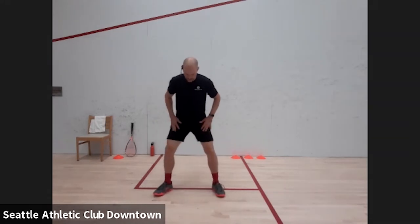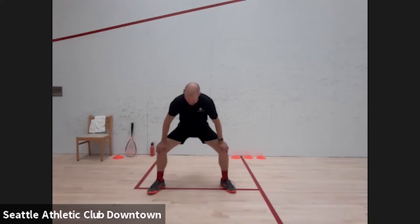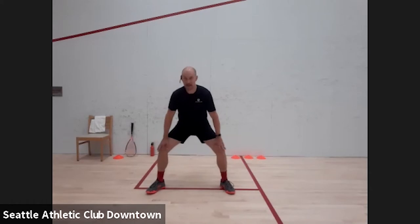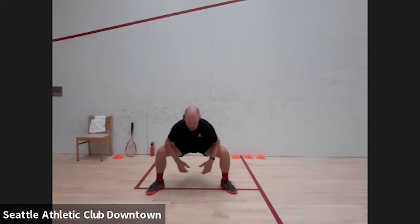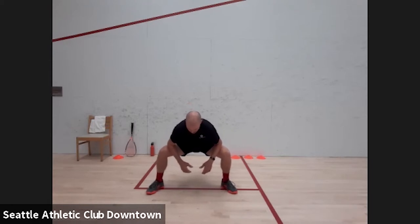Let's go into a squat, a wide squat, and let's first keep your toes a little bit going out with your knees and drop your upper body, and you can lean on your thighs if it feels comfortable and okay, and just stay there for a while, a little hip opener.